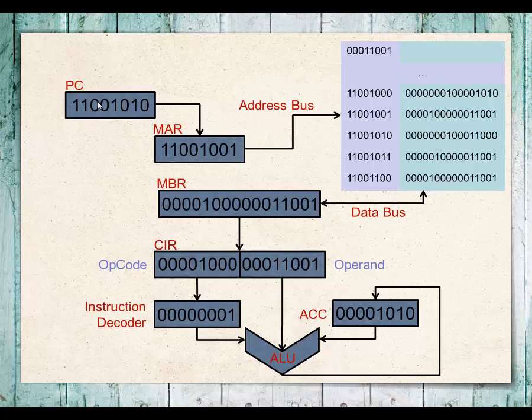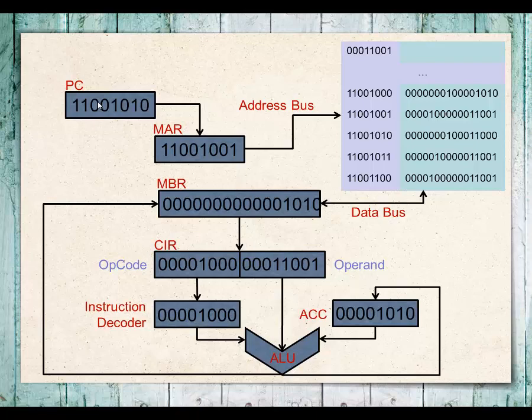It then transfers the opcode to the instruction decoder. The instruction decoder decodes that instruction, executes it, and takes that address with that value and redirects that to the MBR. The MBR now takes the new value, which happens to be the same value there, and it is the MBR that will transfer that to memory location 25. That's two complete cycles of the fetch execute system. And obviously, it would all go again.